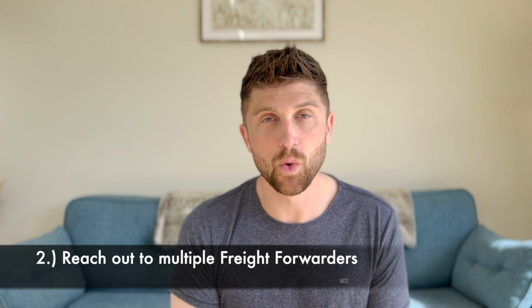Now, a freight forwarder essentially is an intermediate company who organizes the shipment to get it from point A to point B. They take over the shipment process from the supplier. If you are to reach out to freight forwarders, I actually have one that I recommend myself, which is DFS Worldwide, but you are able to use comparison sites for FBA freight forwarders. And again, in addition to your supplier quotes, reach out to some freight forwarders. You will need the weight of your shipment, the volume, the size, but they will be able to give you some accurate quotes. And again, more quotes mean more opportunities to lower the price.